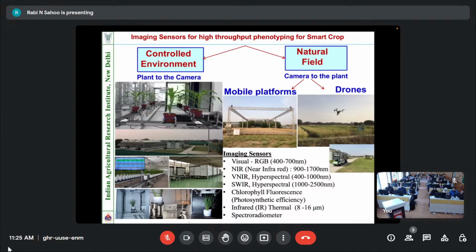The students have been doing that to avoid this, because we don't have much time to show those animations of how the drone flies. You just put it on your hand and fly it, and it will capture the data. From that drone data, we have low-cost sensors, and from there you are able to retrieve leaf area index and also the stress conditions.